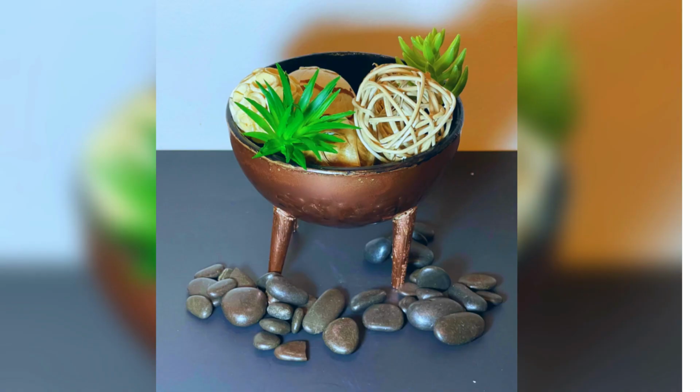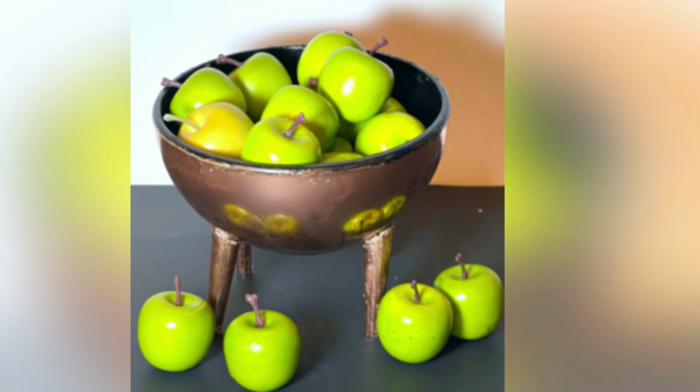And this is how DIY Pedestal Bowl number 2 came out. I'm not going to lie, it's not my favorite. The legs did not handle the paint or the glue very well, but it's cute, it's modern, it's black, it's rose gold. I don't hate it, I'm not mad at it. It's a cute little bowl that's easy to make.